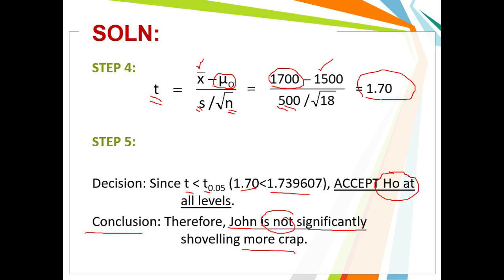More or less, equal, no, or malapit lang sa national average. So sa values, hindi sila exactly equal. But statistically, yung difference nila is not significant. Therefore, parang sinasabi, pareho lang or magkapantay lang yung dalawang values. So ang conclusion natin, hindi mas marami yung sinashovel ni John. Okay? So, yan, that's it, no? An example of a t-test for population versus sample mean.